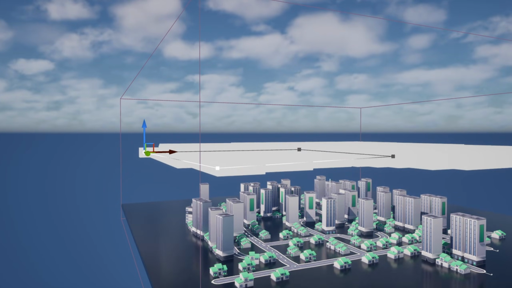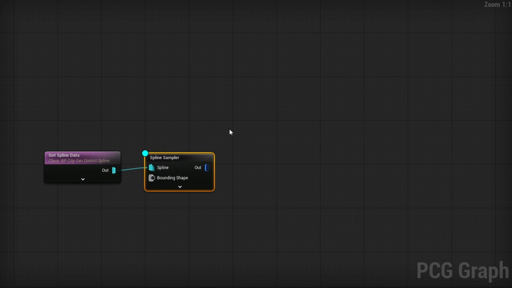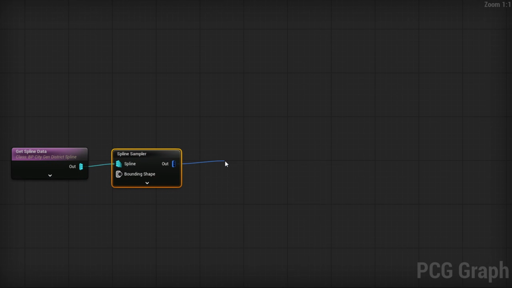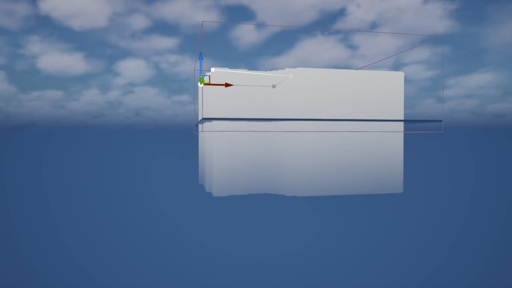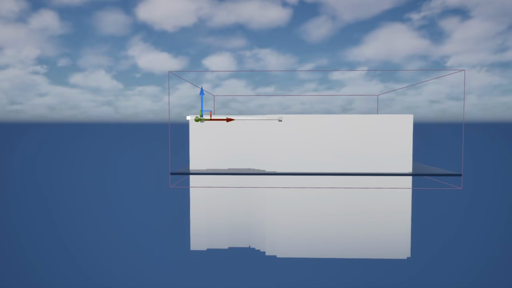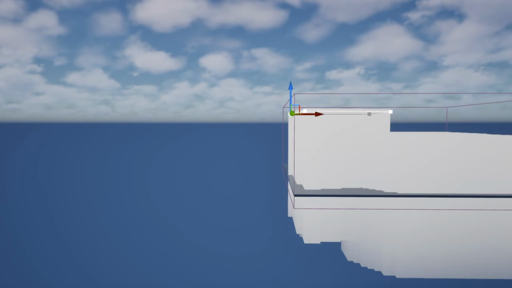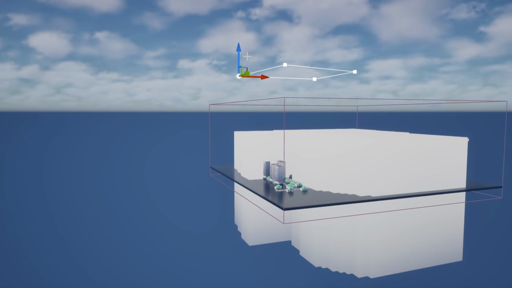Now, they're up in the air, and we need them to be all the way down here where the road is. To fix that, we could just use a bounds modifier, and I want to transform the bounds min in Z. So basically, how much do I want to scale it? If I scale it, for example, by 50, because it's set to scale here, it will scale the minimum, so down 50 in Z. So if we take a look at that, you can see that is 50 times bigger in Z down. So if I wanted to, I could move this spline even higher and be fine. But watch out, don't make it go outside of the volume entirely. It still needs to be inside the volume.